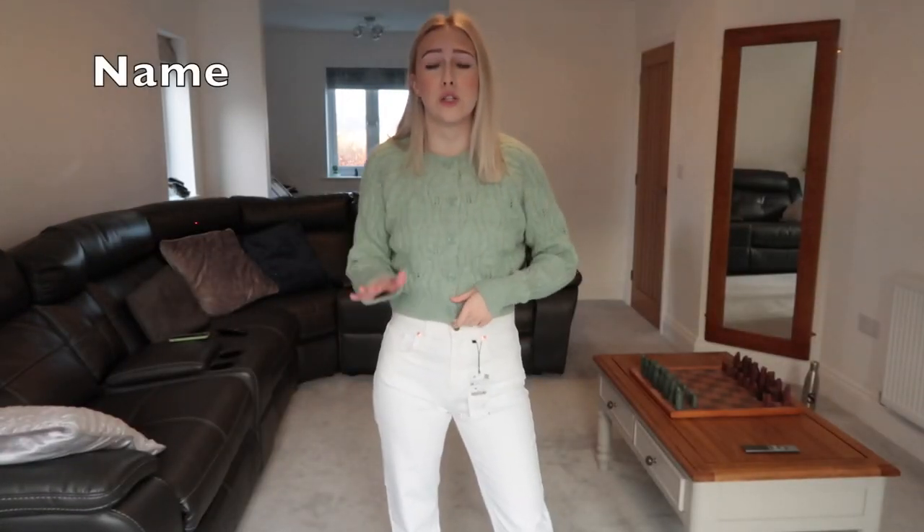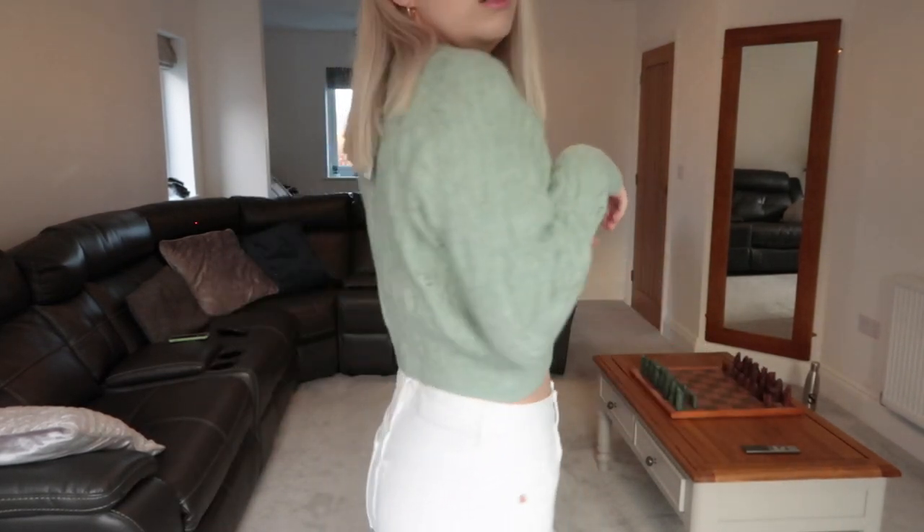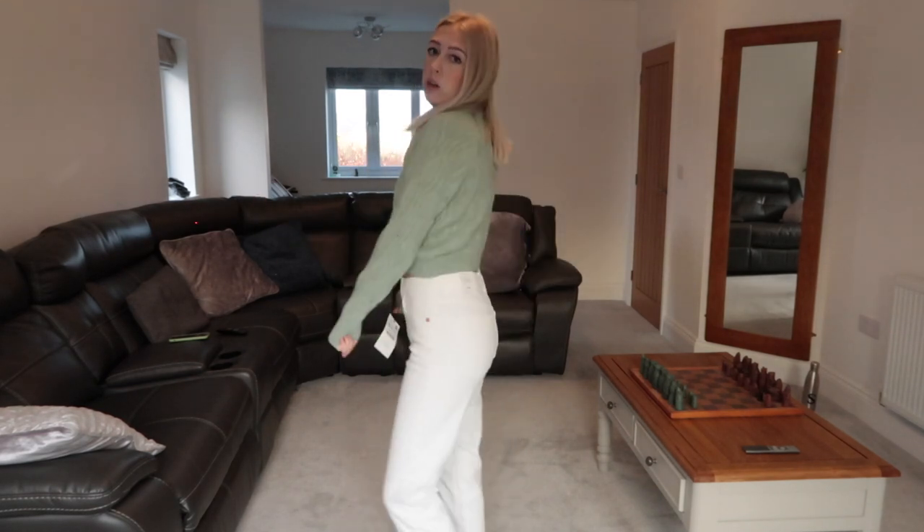I absolutely love this cardigan — it is so cute. I love all the detailing. I just wish it wasn't so itchy. It does have a slight itch to it and I just can't wear anything with a slight itch. I don't know if I have maybe sensitive skin. So if you find you're the type of person who doesn't notice itching, this would be absolutely fine for you. But for me it's just got a bit of itch, which is such a shame because it's so nice. It hits above the belly button, it's nice and tight on the arms. Maybe I could keep it and put a cropped long sleeve underneath. I love this colour — I love green.